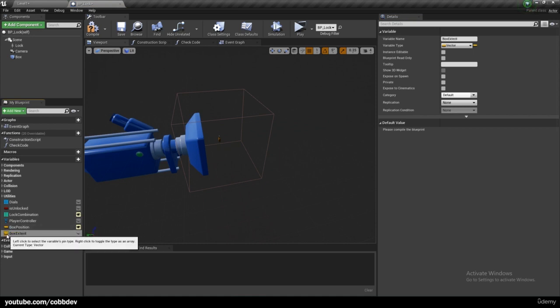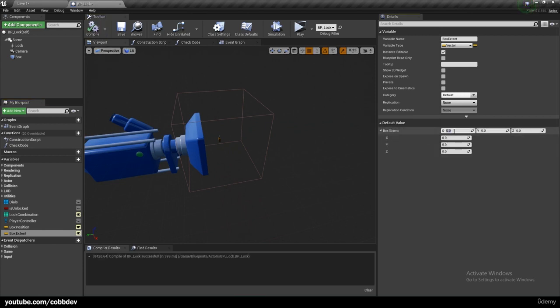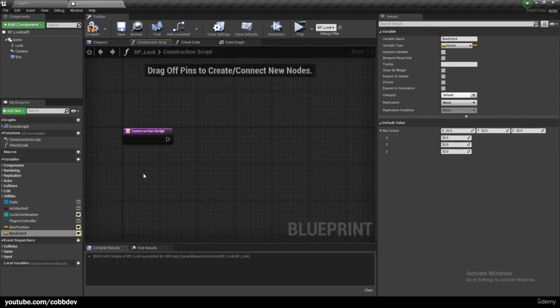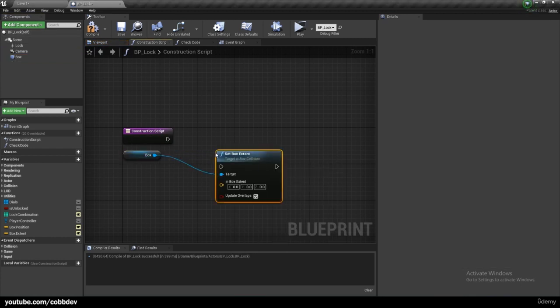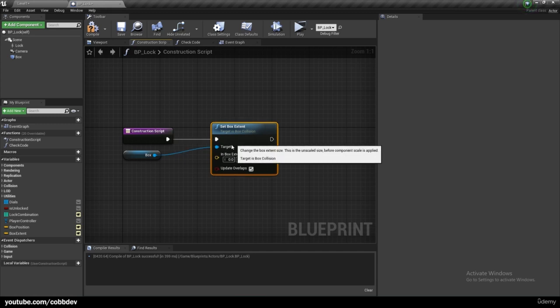This is also a vector, and it will be editable. I'm going to make the box extent default value to 32 on all axes. And in the construction script, we're going to get the box, set the extent to our variable.